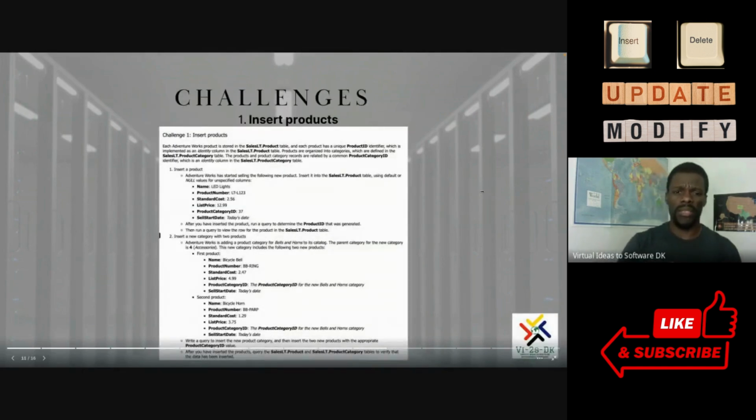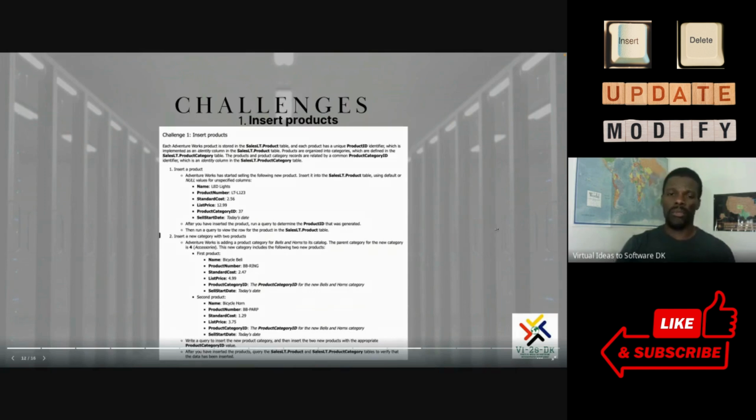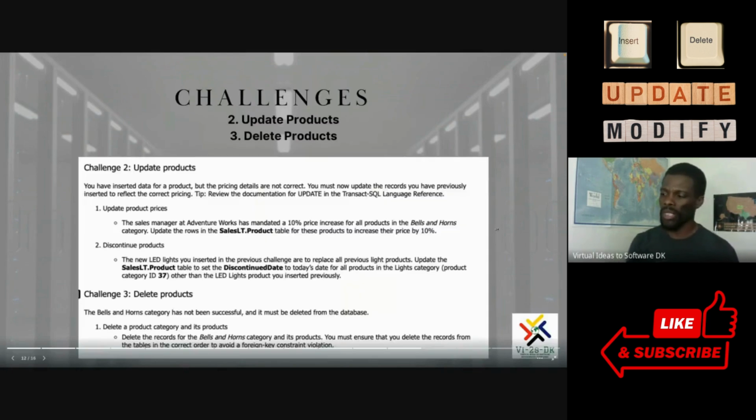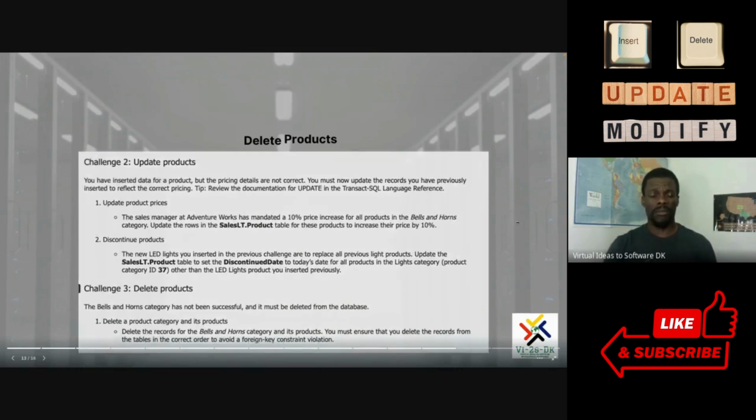And some of the challenges would be inserting a product, inserting a new category with 2 products, and writing a query to insert a new product category, and so on. We will also go ahead and update products as well as delete products. Those should be straightforward, but the key here is practice, practice, practice, because practice makes perfect.